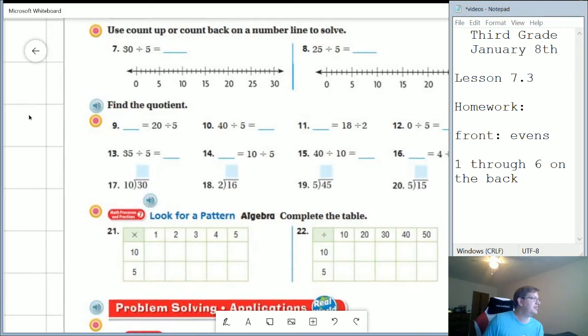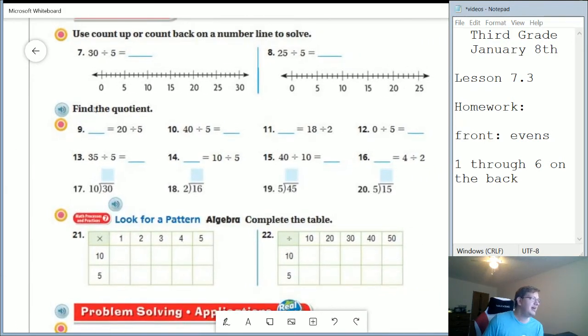So what I want to do is have you go ahead and we'll do the odd ones here. So let's do 9, 11. We might get something different than 5 for that one. 14, 16, 18, and 20. So we may be reviewing some of the other stuff that we're doing. So let's do the evens through that section.